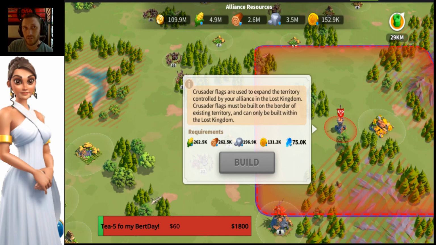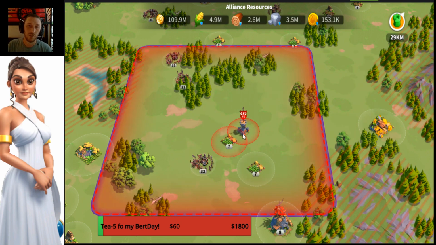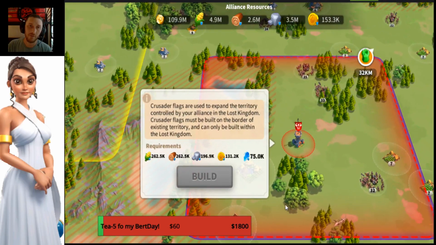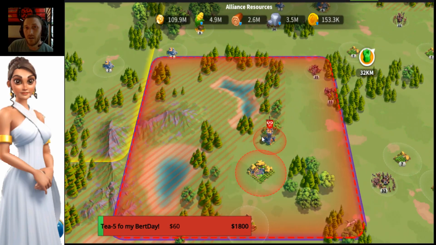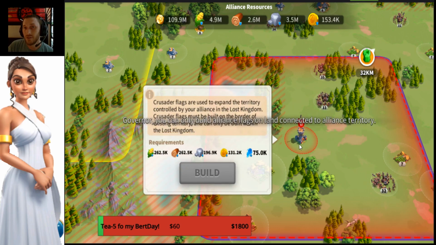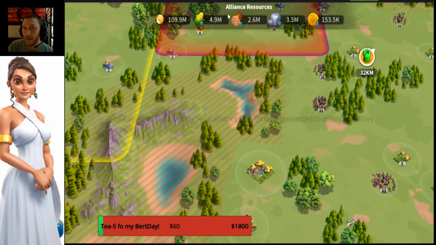Not sure where the pass is. I think it's a couple more ticks over. And I could have been counting these, but I'm talking. 1, 2, 3. Got the food. Oh, would you look at that? We're at the pass. Now look right here. See this? We're 1 tick away. So that means we're going to have to use an entire flag right here.